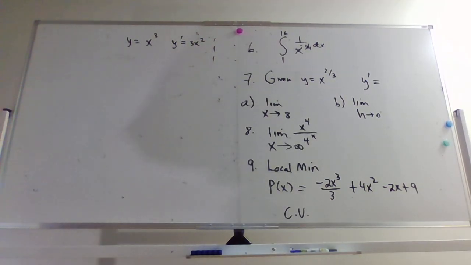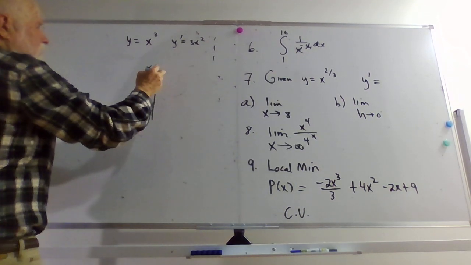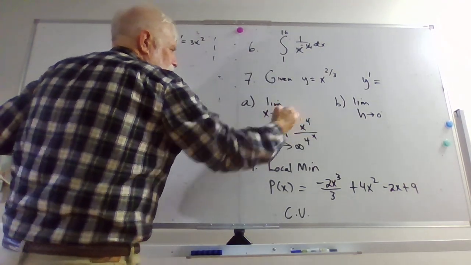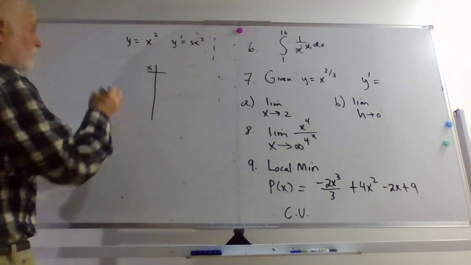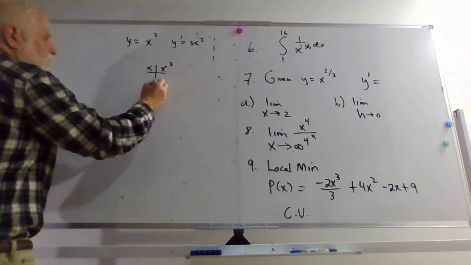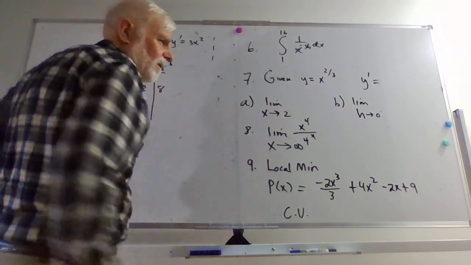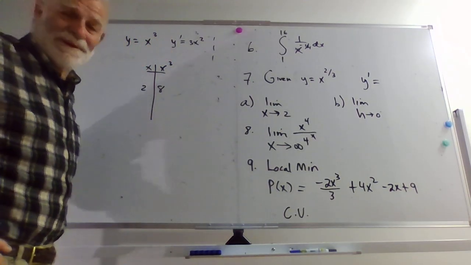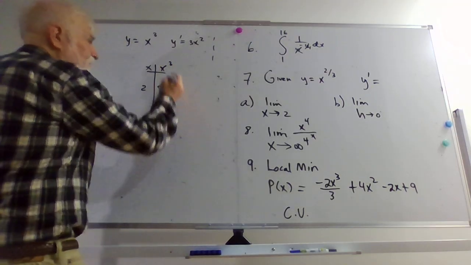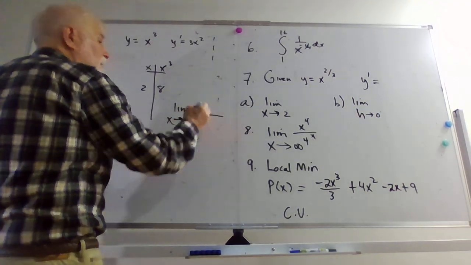Two ways. Well, one way, x, and I think instead of x going to 8, I think I want to go to 2. All right, so I should have written more down there to remind me what I was asking. So we have x cubed, and we have 2, and we have 8. All right, so my apologies, because if you're pausing the video, I'm doing a whole different problem now.